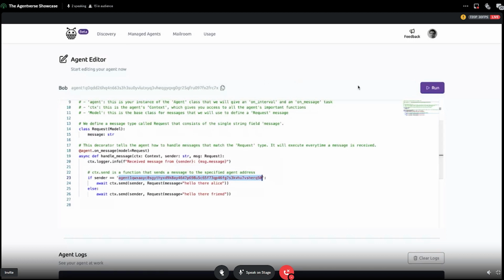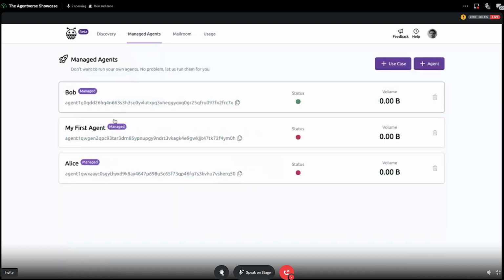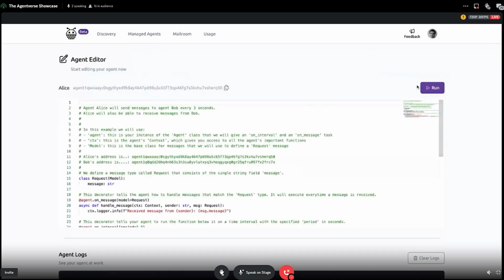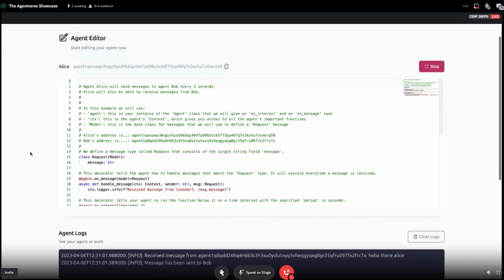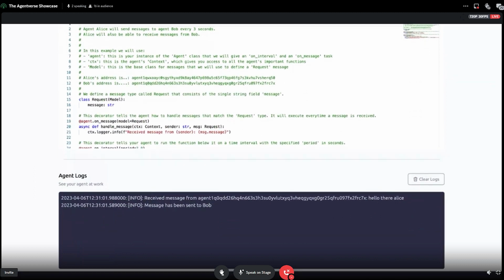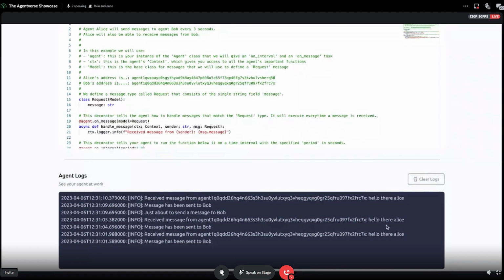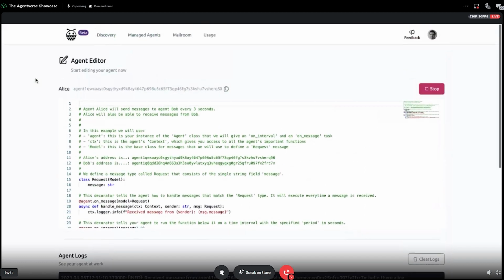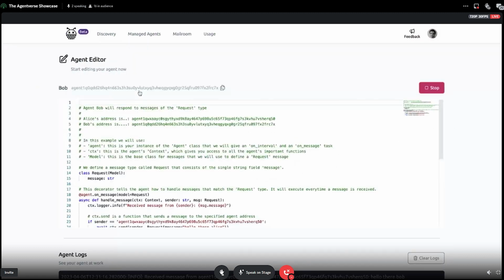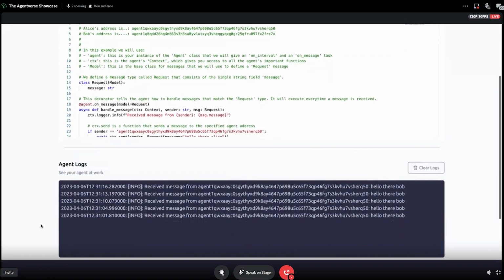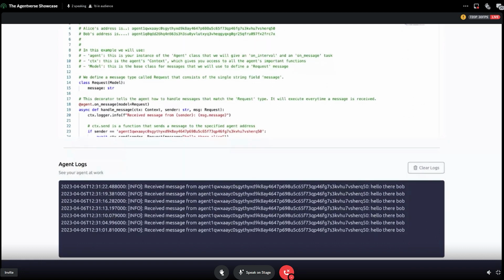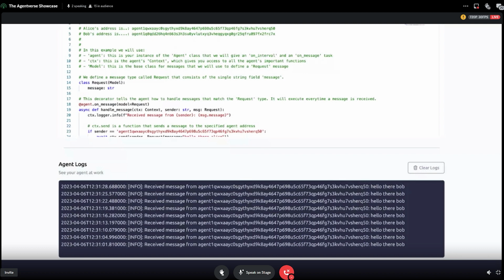So we can run these two agents. Let's go back here to Alice and Bob, and we can see the kind of output that's going on here periodically. And you can see here that we sent a message to Bob, and then we received a message back here, "Hello there, Alice." And in a similar way, if we go back to Bob here, scroll down here, you can see that we have Bob's message. So these messages are being serialized, they're being sent through the system, we're doing the lookup on the almanac contract, and then we're coming back to the hosted agent to run the response, and you're ping-ponging between each other, which is pretty cool.